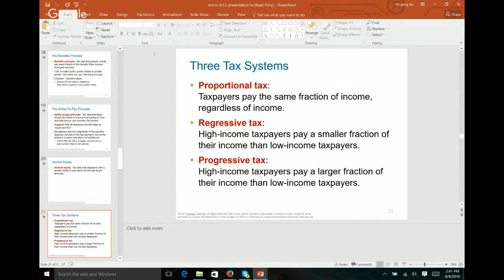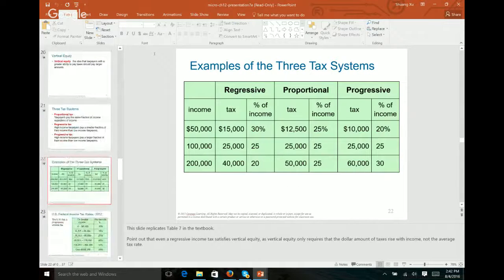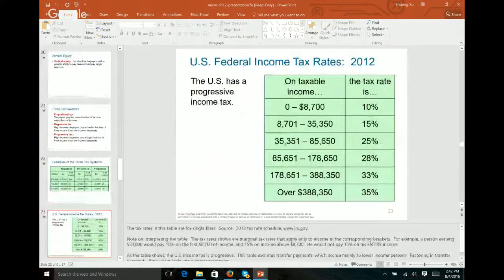So for our income tax, the more income you make, the higher percentage you pay, and the lower income you make, the lower percentage you pay. Okay, so make sure you know the difference between the three. And then on the test, you're going to see a question like this. I'll give you a table like this, and I ask you to find out how much tax this person needs to pay. So make sure you know how to go through the bracket and then find out how much tax each person pays. Let's do an example like this one.